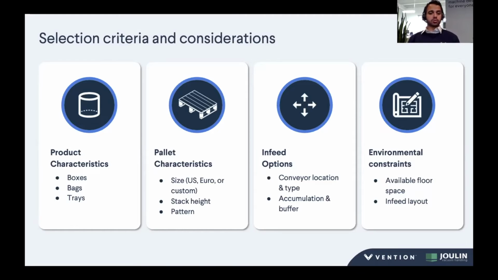The in-feed options: we saw on the previous slide that the conveyor was coming in from the left, but you can actually choose that location, from the left, from the rear, from the back, from the right. And the type of conveyor, what's going to be best suited to transporting the product: a belt conveyor or a roller conveyor, or something else. There might also be options for accumulation or buffer conveyors, so that products stack up at some point, because maybe you're doing a multi-pick, picking more than one box at a time, or you want accumulation.